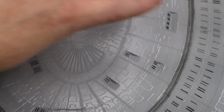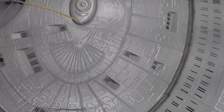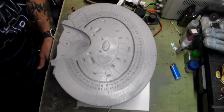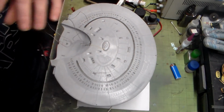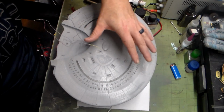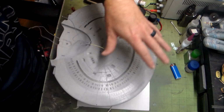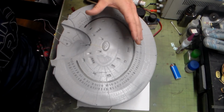So with all the paint blocking I've done, and then doing this, I know this is what we call the "oh my god, what have I just done to my kit" phase. But trust me, this is going to come out. There's a couple of steps we're going to do. One is putting in the round 2 decals. Those decals are going to cover a lot of this up. And then on top of that, we'll put the regular kit decals.